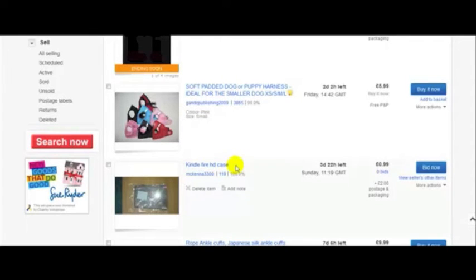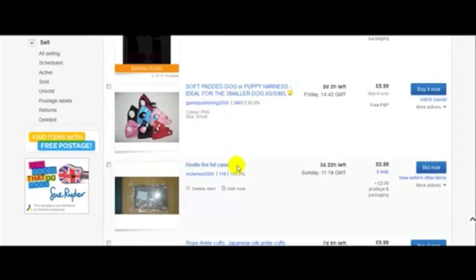Now, potential buyers will find this item, particularly because it is on an auction listing. But as you can see, there are no bids on this particular item so far. What this seller could have done to start with the keywords is add in the actual size of the case, whether it's new, and also the colour of the case.